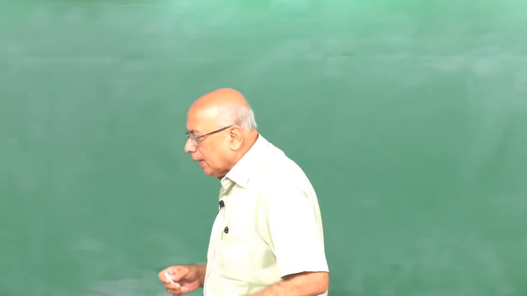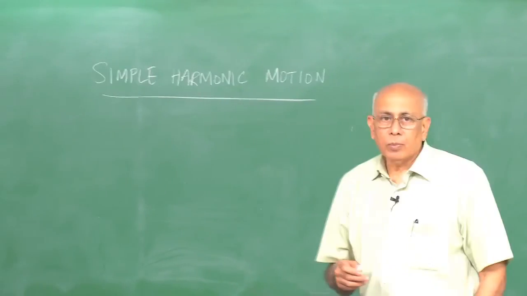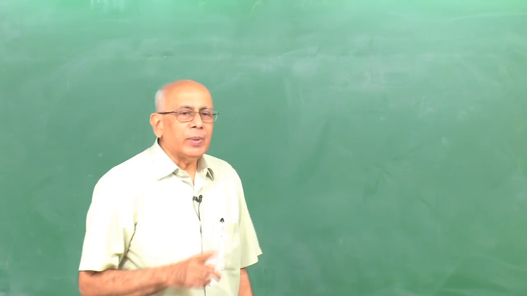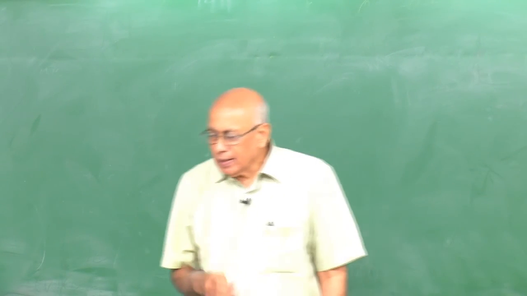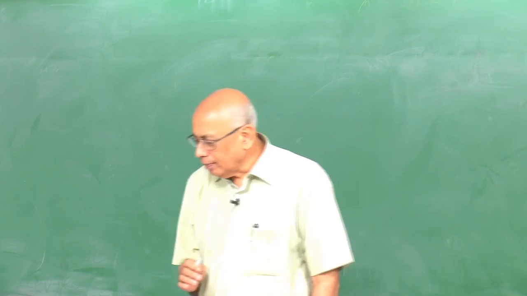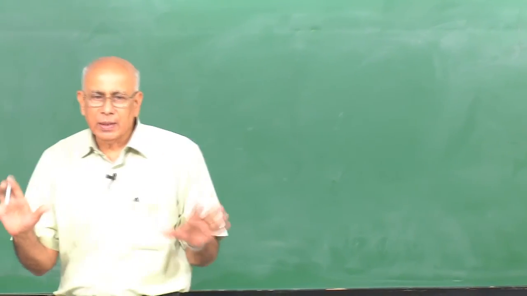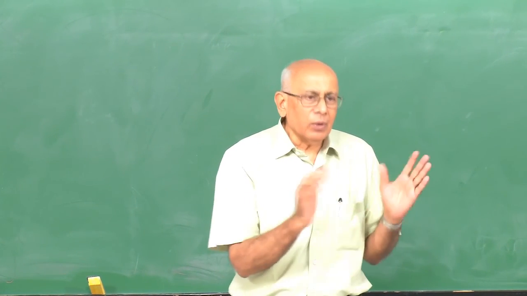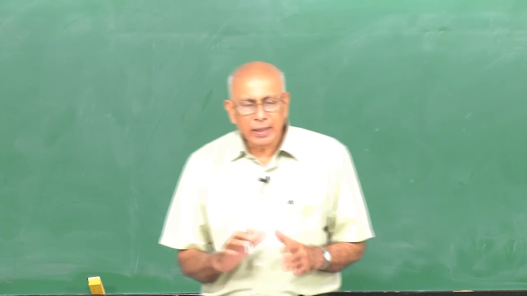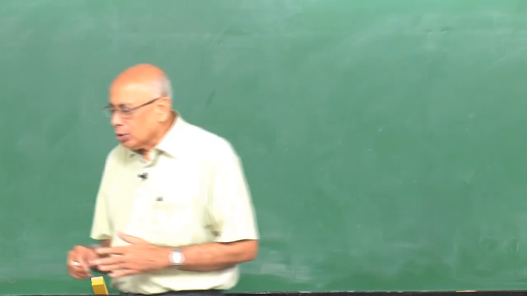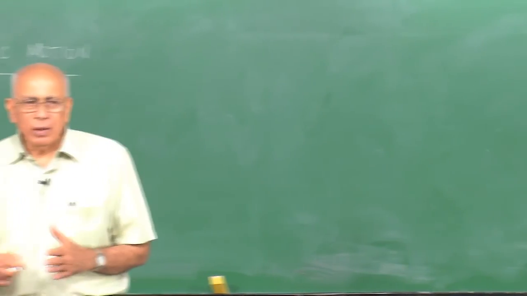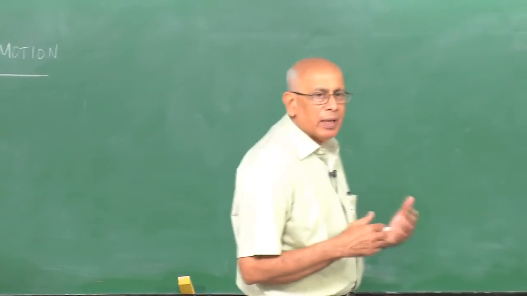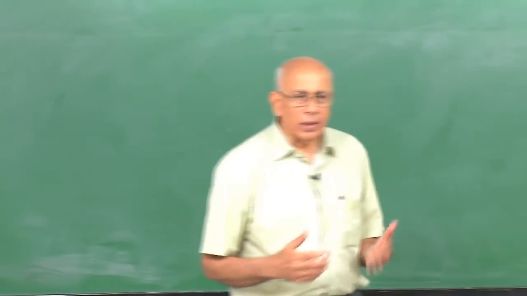So today we will take up the topic of simple harmonic motion. As you know, in nature things change with time. Dynamical variables change as a function of time, and very broadly speaking you can distinguish two different kinds of change. One which is completely irregular in some sense, unpredictable, and the second one shows a lot of regularity. In particular, very often you see periodicity. Things come back to their starting point after some time and the cycle is repeated on and on.